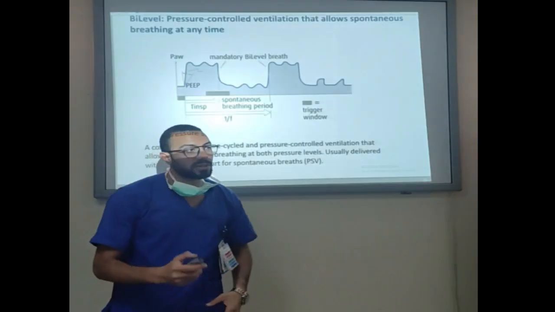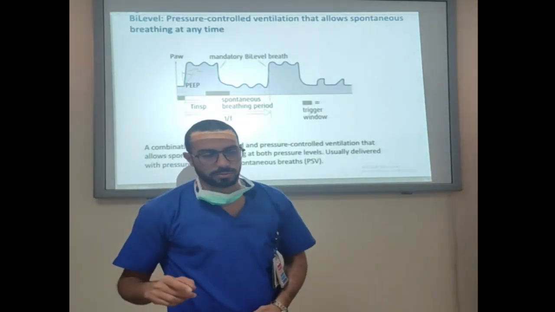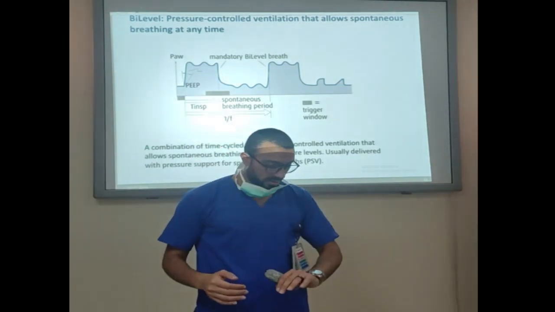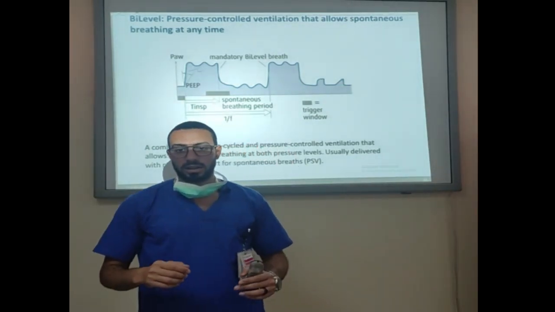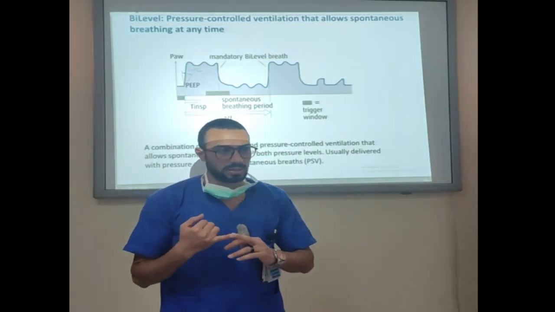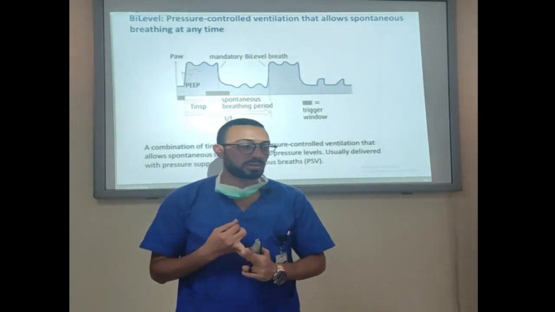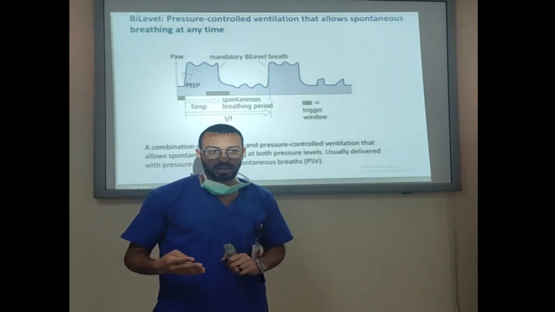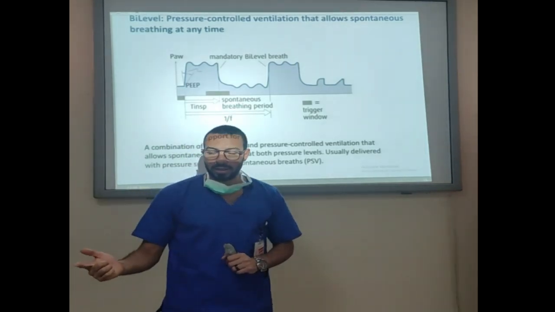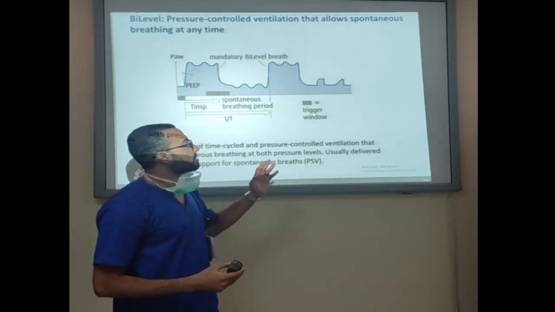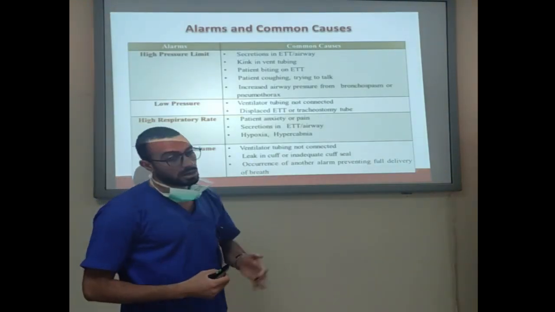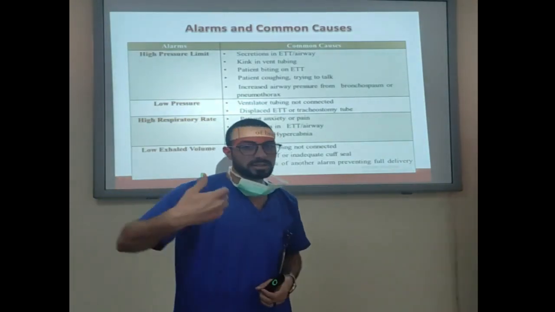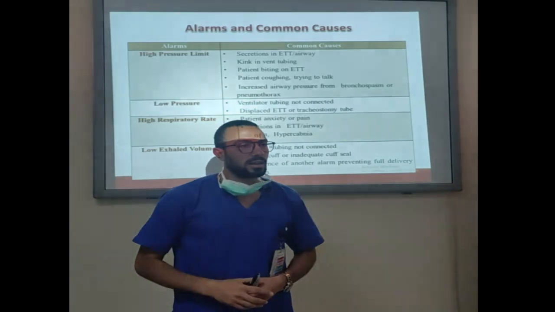Now we are talking about a very important topic. So until this time, I talked about the definition of ventilation, difference between respiration and ventilation. We talked about the goals, indications, parameters, and modes. Starting now, we will talk about the alarms, and then after that complications, and then the nursing care.